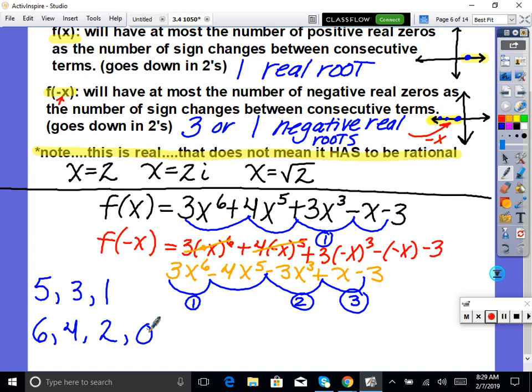Now it actually makes sense if you think about it, because imaginary roots come in pairs of 2. Irrational roots come in pairs of 2. So do you see how we have to count in 2s? Because they're going to come in groups of 2. These are real roots. Anyways, the imaginaries come in groups of 2. That's why we have the down by 2 idea here. Yeah, great point, everyone.